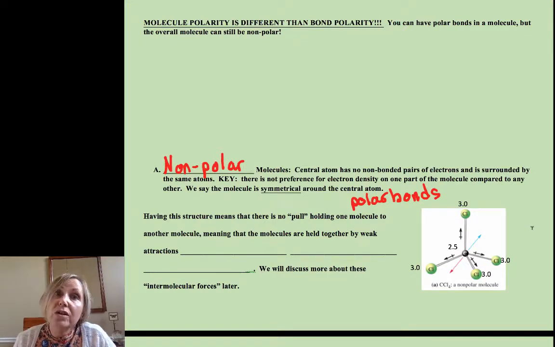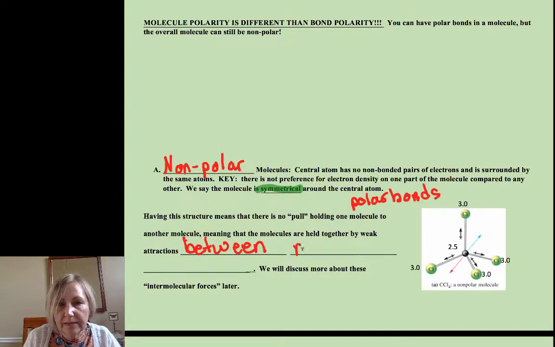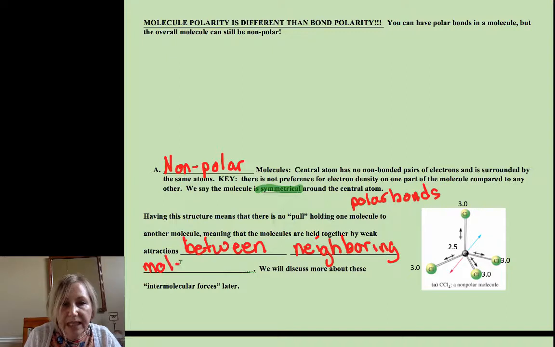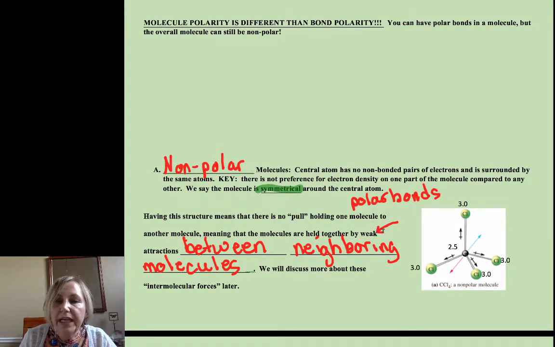So back in the days of Westerns, they used to talk about being drawn and quartered, and it's not the best analogy, but they'd tie horses to your arms and legs and say giddy up. So this is like having all four stallions that are all the same strength, and they're going to rip the person apart symmetrically. What you're looking for is symmetry around that central atom. Now, when we start looking at how molecules are held together, we're going to be looking at weak attractions between neighboring molecules.